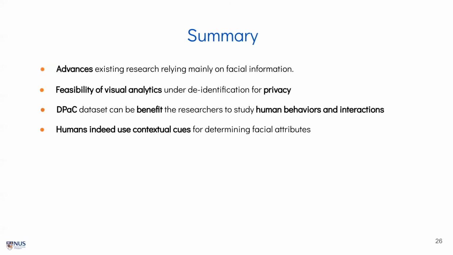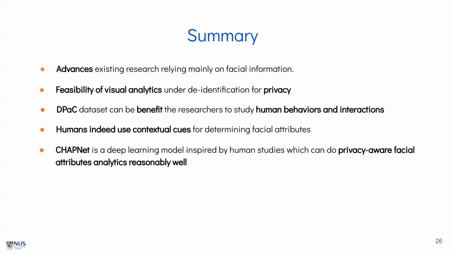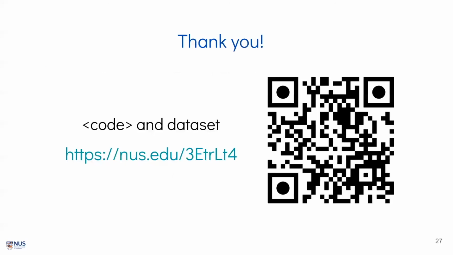Humans indeed use contextual cues for determining facial attributes related to emotion, gender, and age. CHAPNet is inspired by human studies and can do privacy-aware facial attributes analytics reasonably well. Now, this is a crucial and exciting area since more and more images and videos with humans are being created and shared, and privacy is a growing concern, both for users and for regulatory agencies.